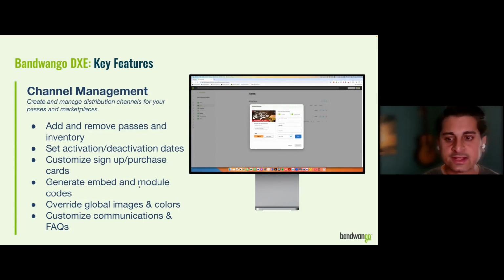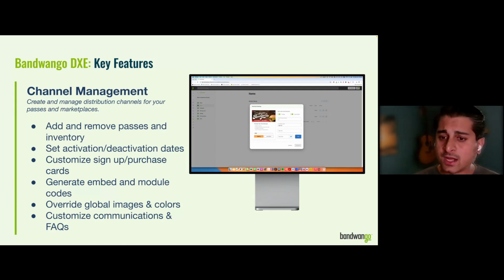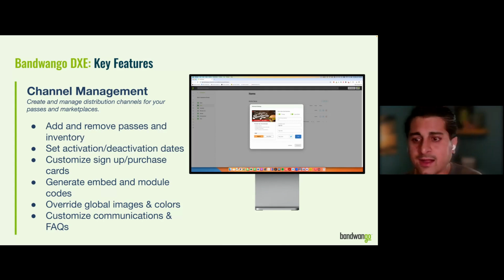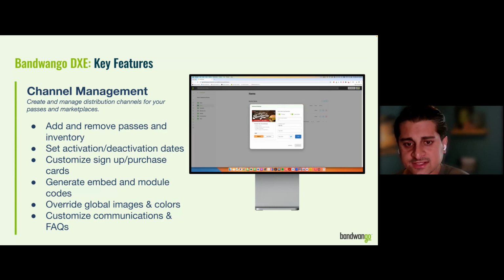Channel management is another really exciting new feature. So channels in our system, you can think of as distribution channels, as different channels that you want to set up where you can distribute your passes and your experiences. So your website might be considered one channel. You might have a conference coming into town and you want to create a custom white label channel just for that conference. Maybe it has the conference branding on it. Maybe you want to provide a discount to your paid passes specifically for that audience. The new channel management system allows you to not only create these channels very easily, but it also allows you to manage your channels very, very easily.